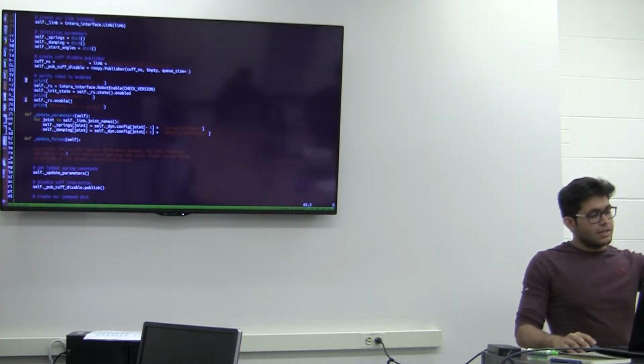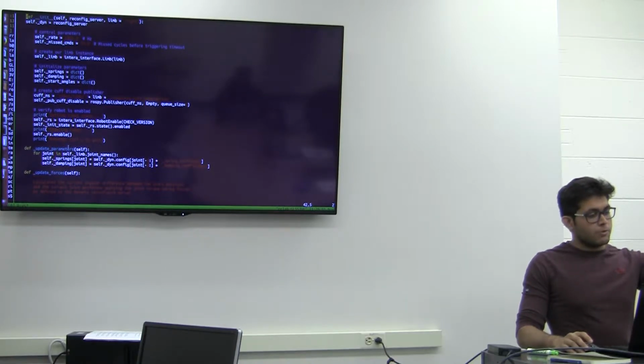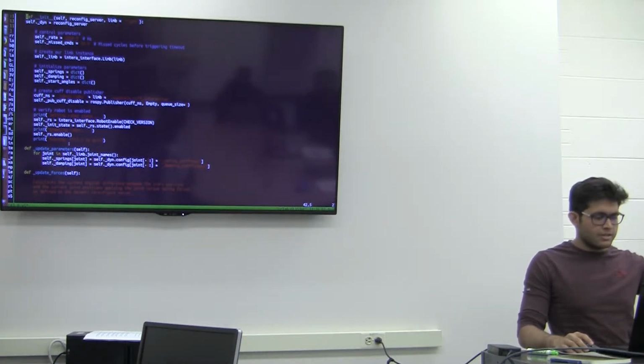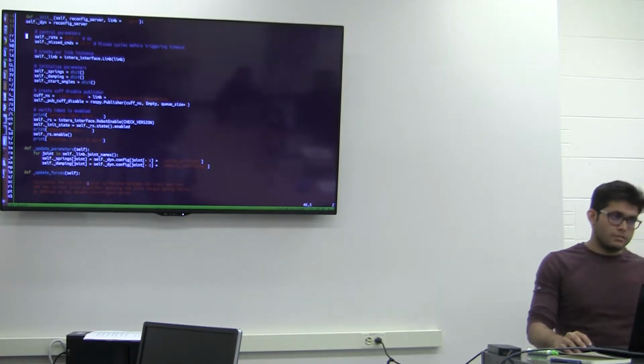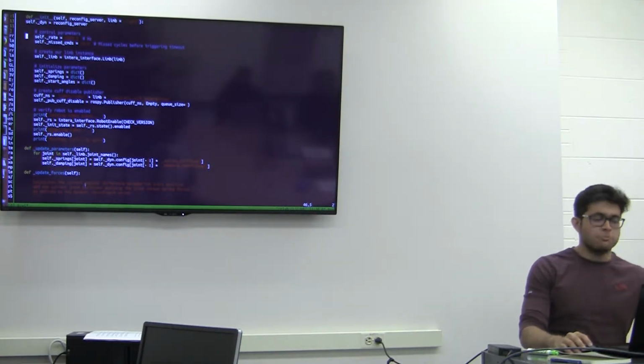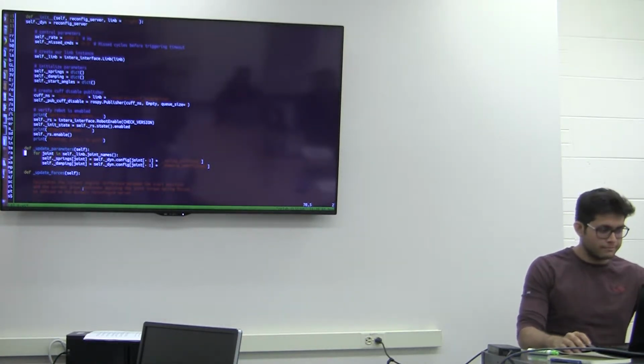So these three things: control, create your limb instance, set your start angles, cuff if not necessary, verify robot. These are very important. Make sure you include all these ones, at least these ones in your file.